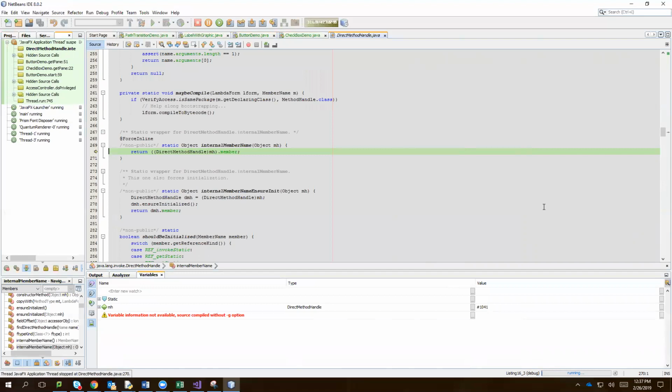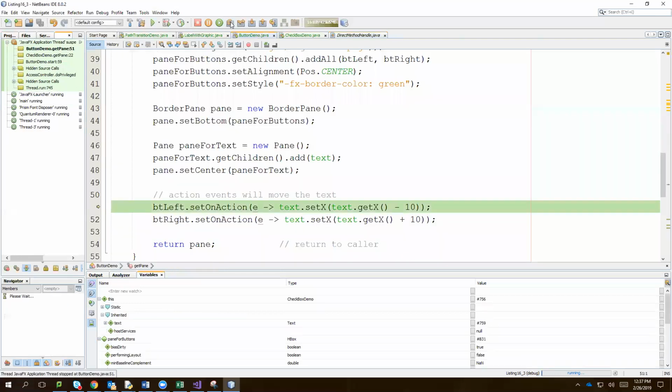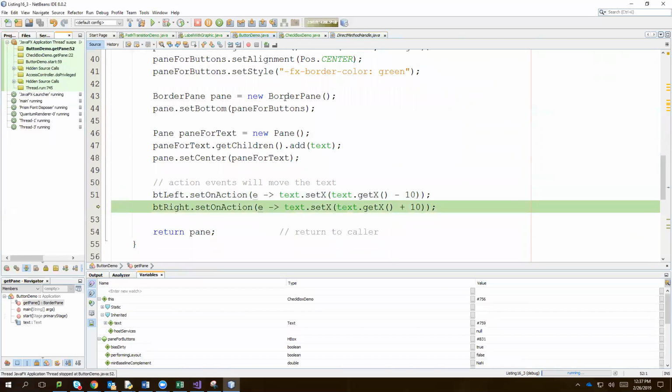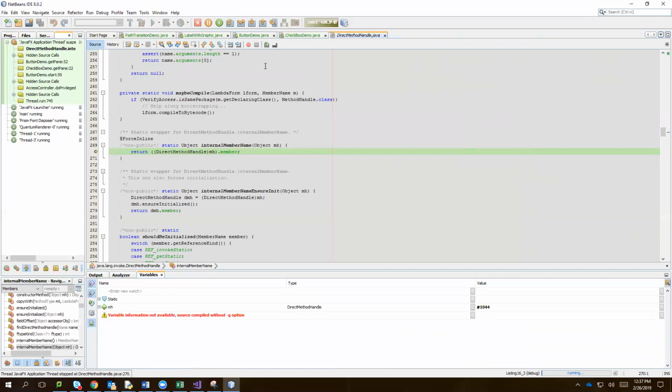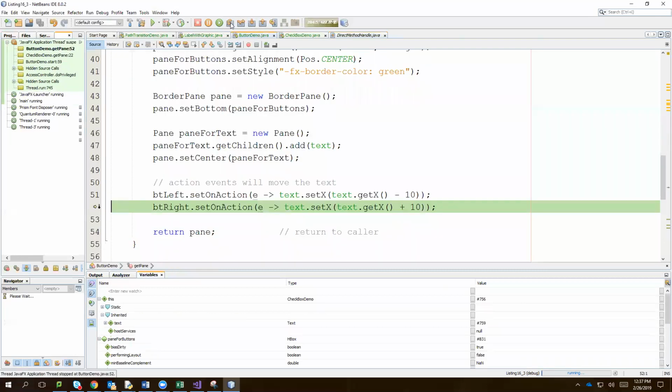Now we're creating our action events. Oh, shoot. I jumped over into some system code. It was doing so good. Now I'm going to try to step over. And that got me back. So I think I'm okay. So I'm going to F7 again to set our action event for the right button. And when I execute that, I'll probably have to step over again. I don't want to go through all that system stuff, but you could if you wanted to, because you know it's all just Java code.